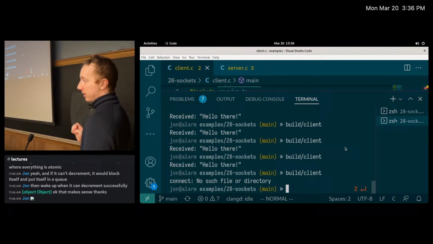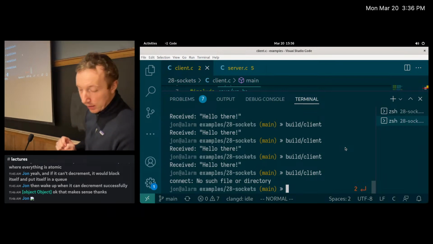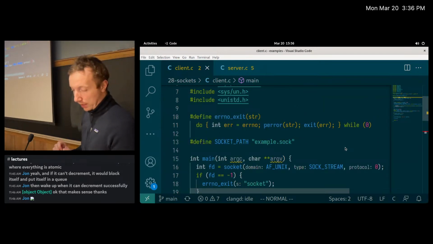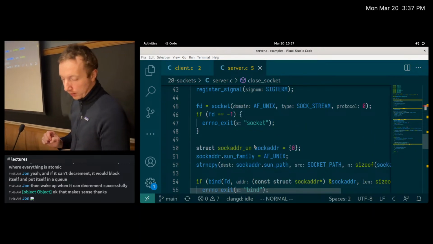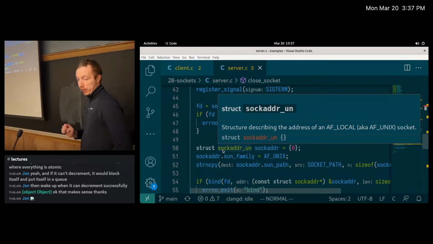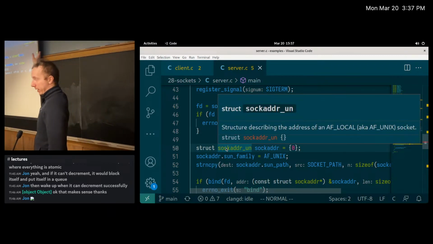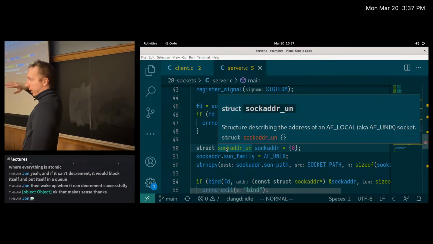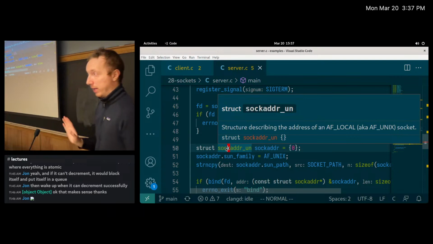If we're connecting to a network, do we have to do any more work to set up like the TCP or networking? Yeah, so the question is, if this is actually going to the network, do I have to do any more work? And the answer to that is no. The only thing you have to do differently if you want to connect on a network is use sockaddr for IP or INET, whatever they call it, or IPv6. That's it. That's the only change you have to make. Otherwise, it's exactly the same.